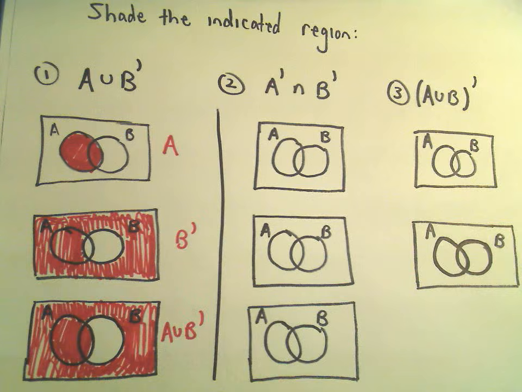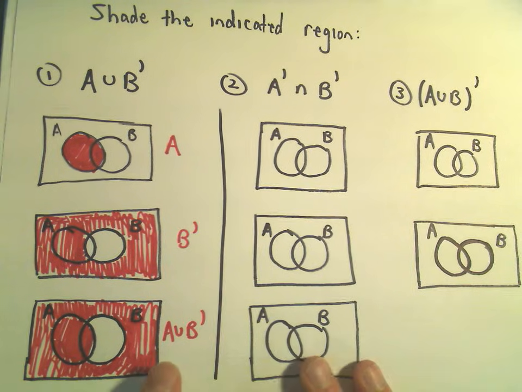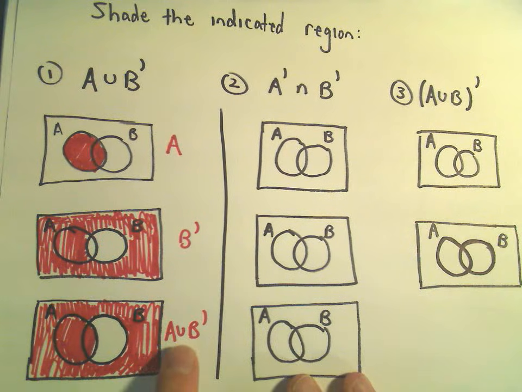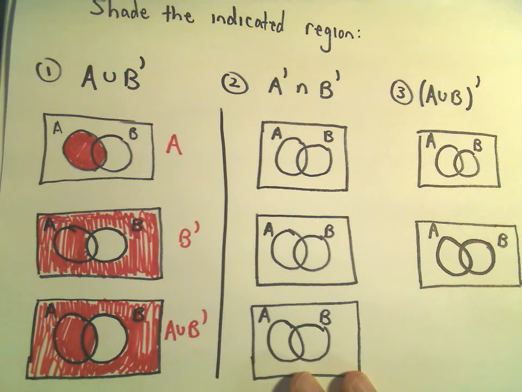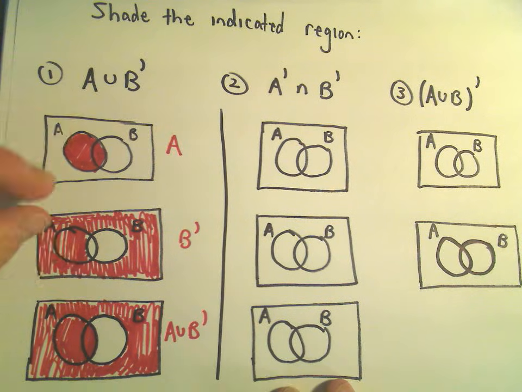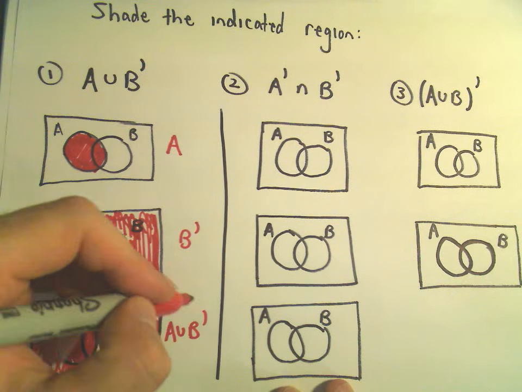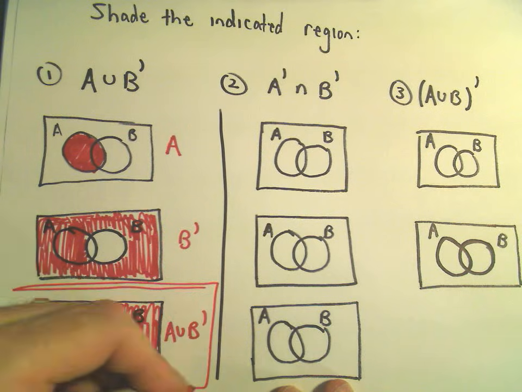So this very bottom one would be the final answer. We've basically shaded everything that's in A or that's NOT in B. So notice we've still shaded a little bit of B simply because it was in the A circle. But we're just now sticking the two pictures together to get our final solution here.